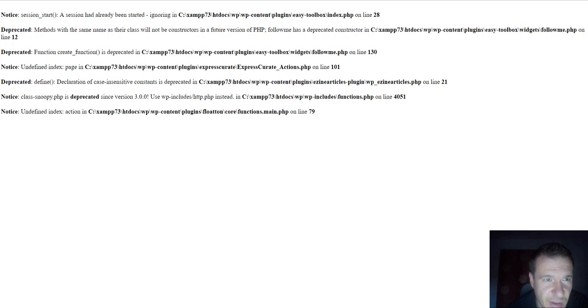Okay, so the WordPress admin does not want to load, for some reason. So it seems that I have to figure out a way to check how many plugins are active on this blog right now.